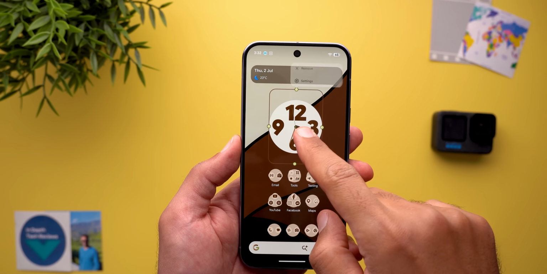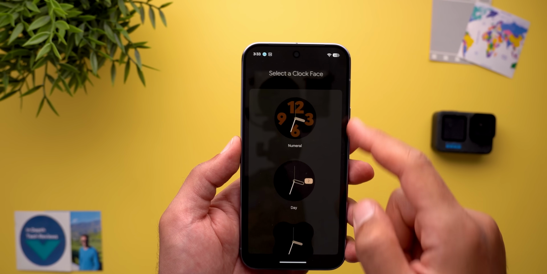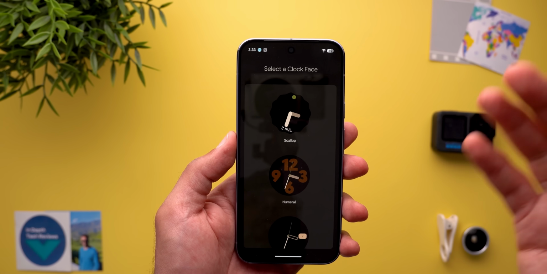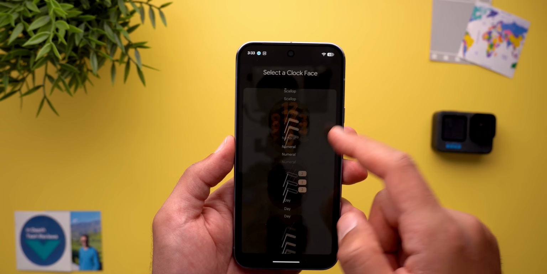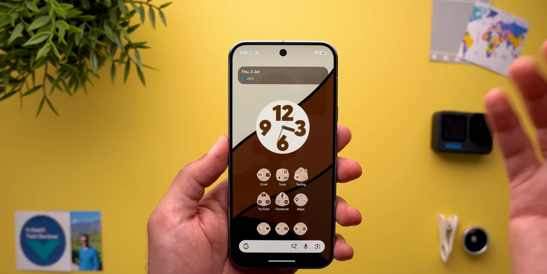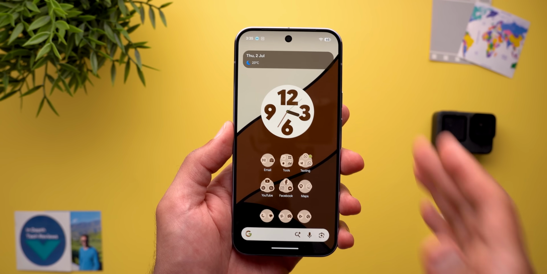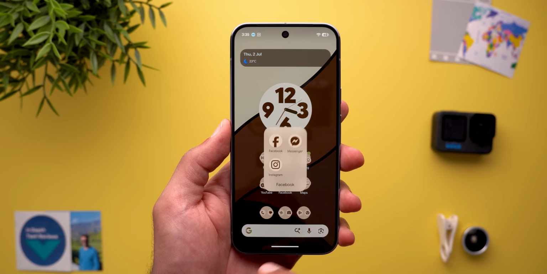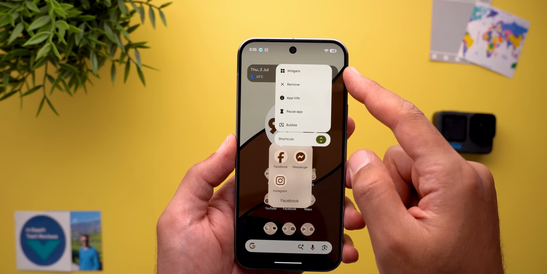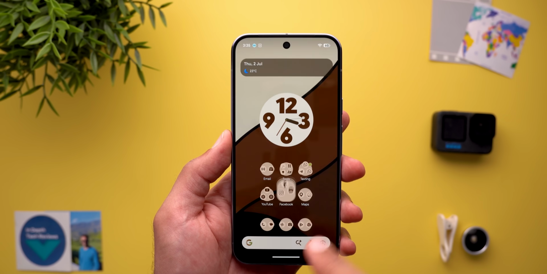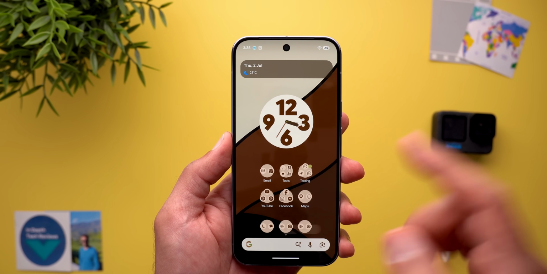The second one is when you try to change the clock face. This page is stuck on dark theme for a very long time, even though I remember seeing it in light theme in some of the Android versions. Not to mention that there are two big features still missing from QPR1, which are the app lock and also the ability to remove the Google search widget from the home screen.